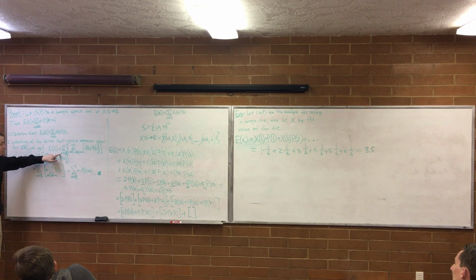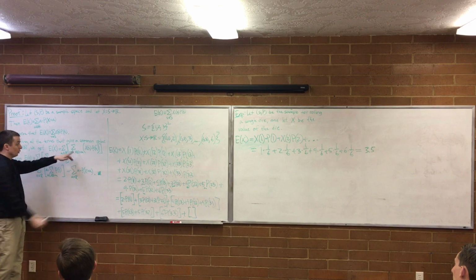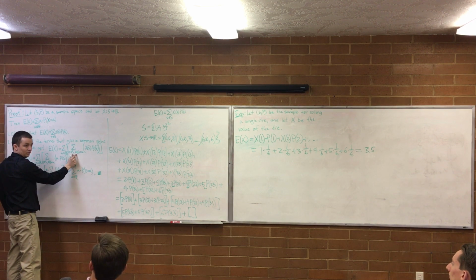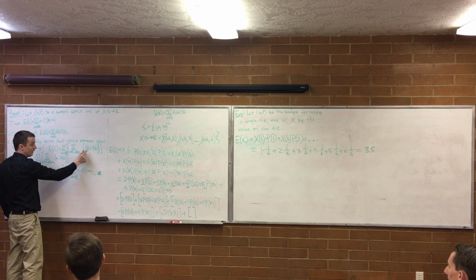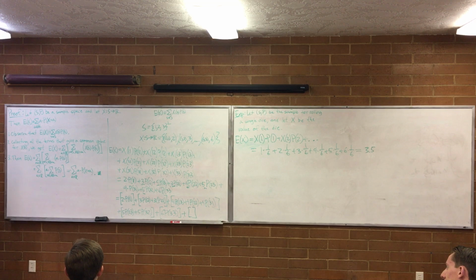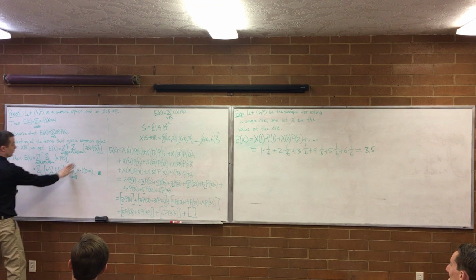So for each real number A, group the terms together that gave an A here. Do an inner sum of all the ones that gave that A value for x of s. Is that clicking? Well, yeah, that makes sense. I'm not sure where we're going with it. Oh, well, you'll see where we go with it.